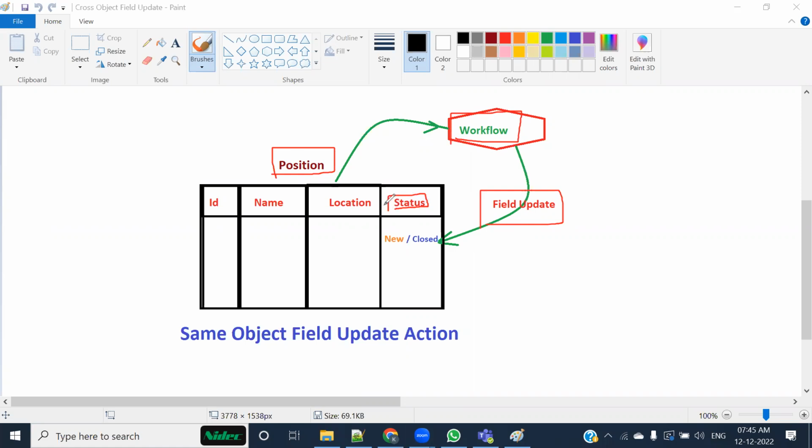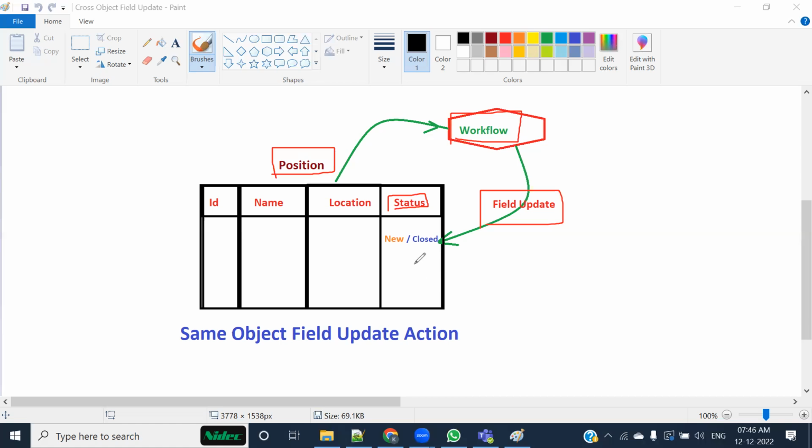The position object. So if a workflow is created on one object, and it is updating a field on the same object, listen very carefully. There are 4 types of action: email alert, field update, assigning a task, and outbound messages.